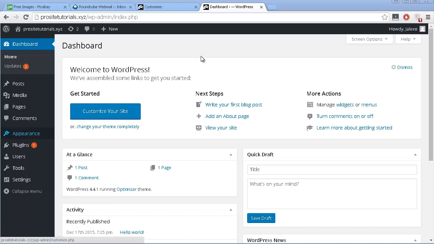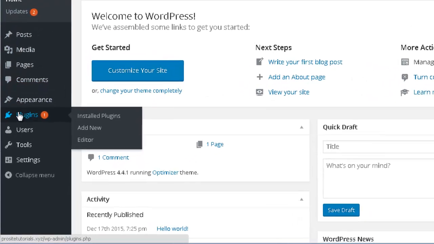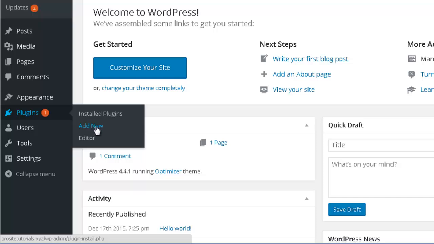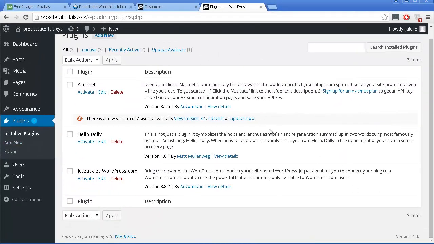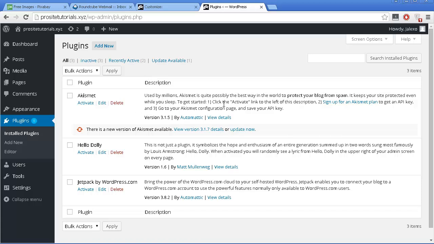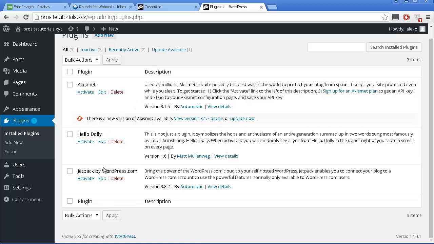The second plugin I'm going to install is called Social Media Feather. This is a plugin that lets me put social media buttons on my posts and so on. And this is a great way for people to easily share your content in Facebook, on Twitter, Google+, and so on. So for me to add plugins, you can go to the plugins section and you can immediately go to add new. But in this case, I'm just going to click on plugins because I want to explain more in detail this page which appears. Once you go to this page, you can see that you have several plugins which come with the installation of WordPress. When it comes to the plugins over here, the only one I usually keep is called Schema.